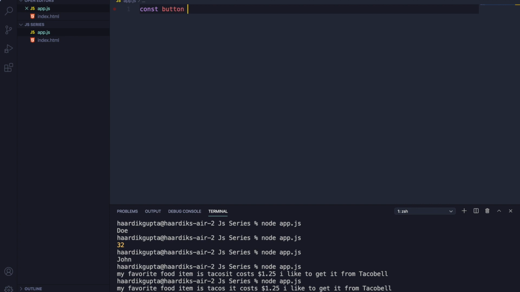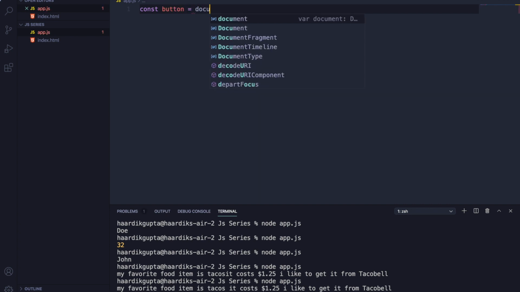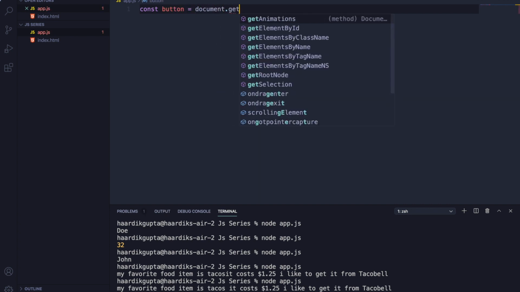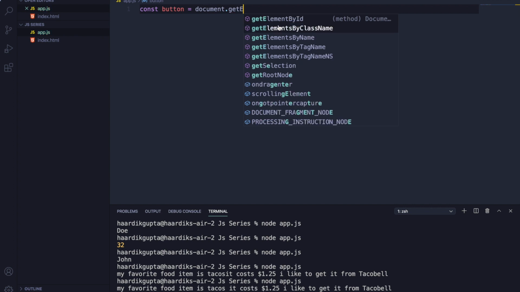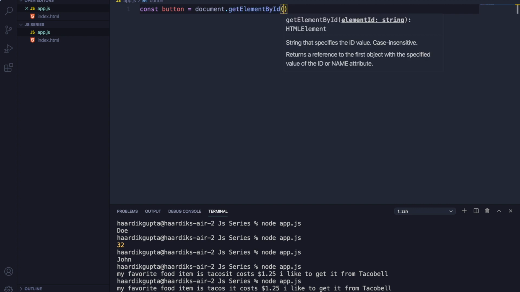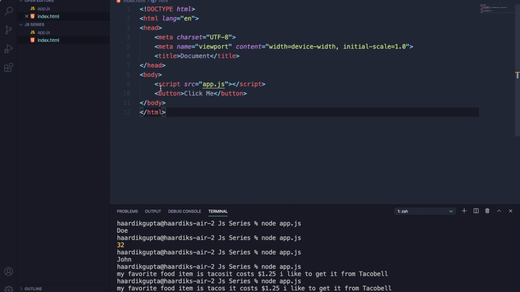You can call it whatever you want, but I'm just gonna call it button. And then it's equal to document.getElementById. And in here we would put in the ID of the element that we're trying to pick up. So we don't have an ID for our element, so we'll just make one.